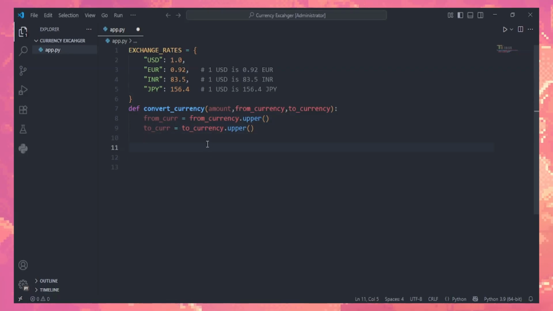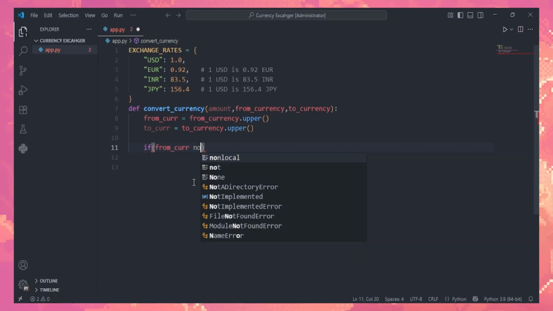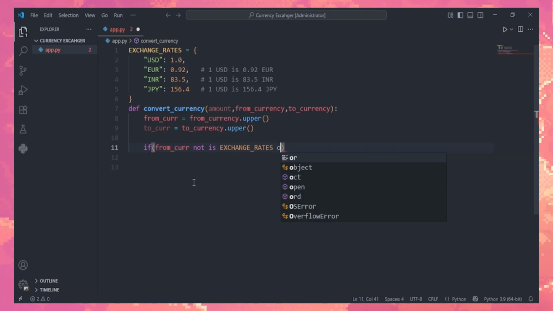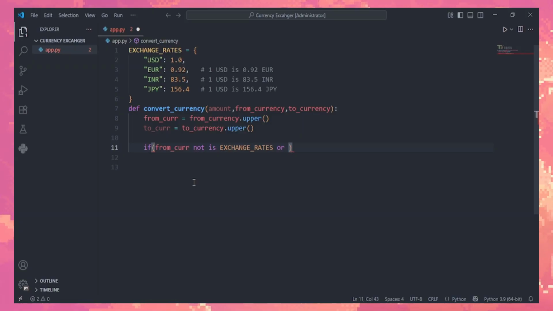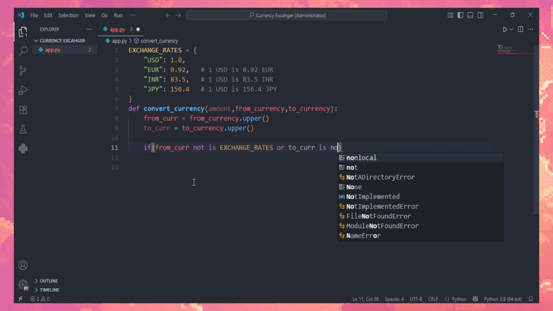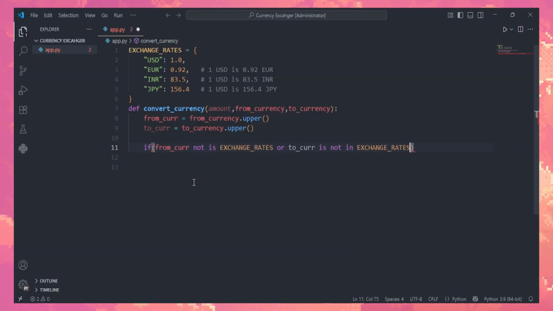Now we're going to check if the currency we are trying to convert does exist in our exchange rates, or if the currency we're trying to convert to is not in exchange rates.